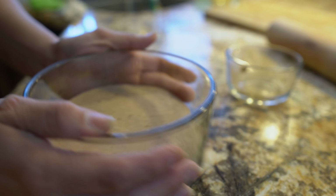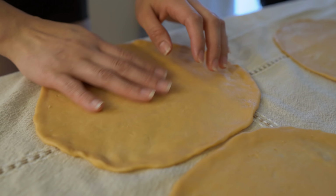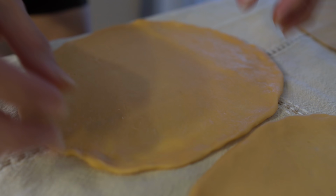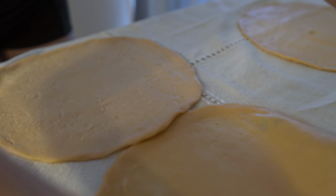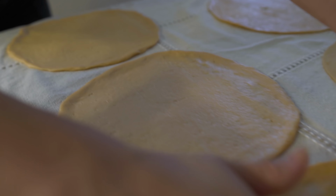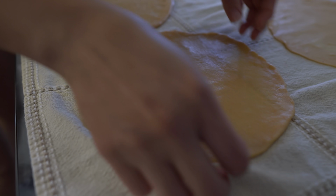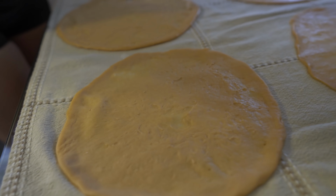Okay, so that's ready. All right, it is time to flip them over. You'll know when it's time to flip them because this side, I don't know if you can hear that, they feel dry. So just flip them over, and this one's still wet, so you can feel it. It's okay if you got some ugly ones. Those we'll put all the way at the bottom.